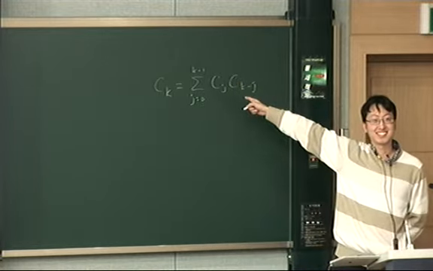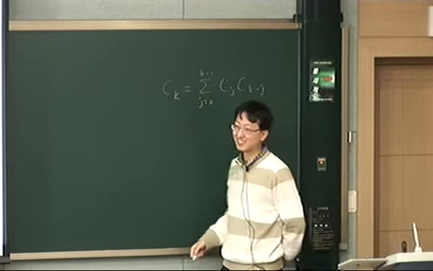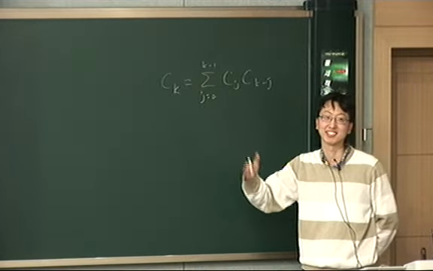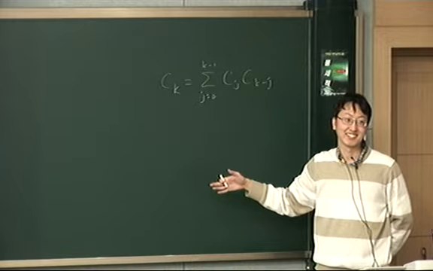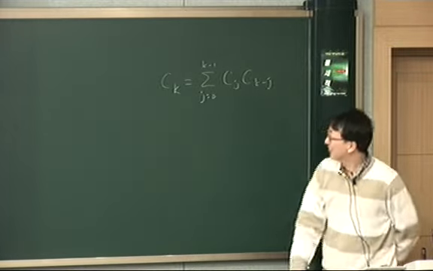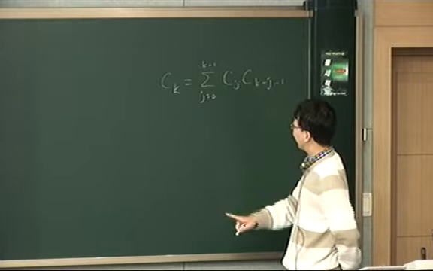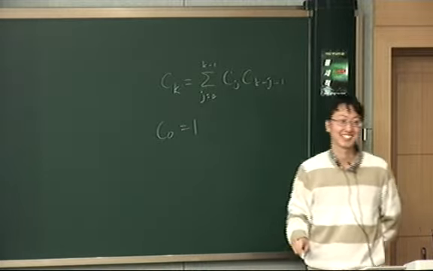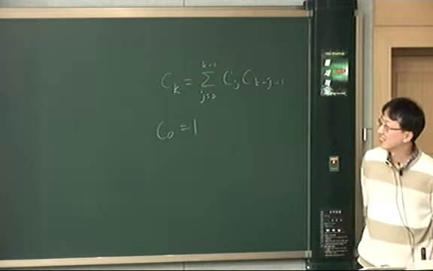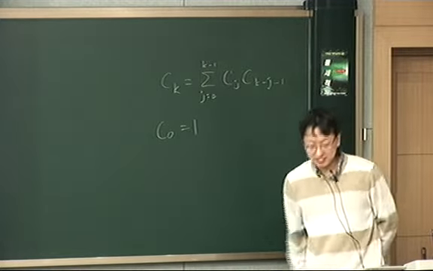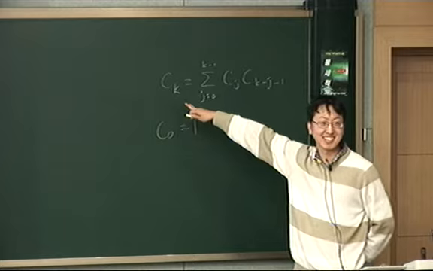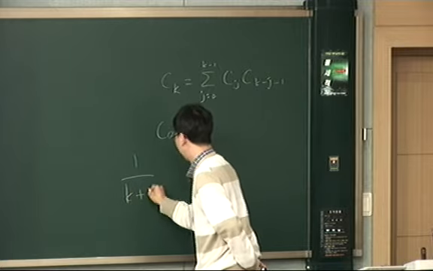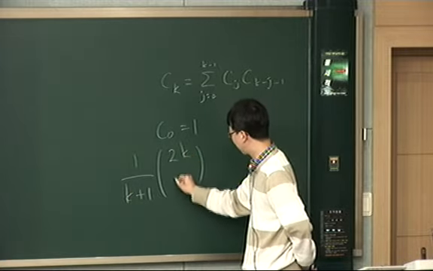Is it right? Yeah. Or, well, there are so many different definitions of the Catalan number. You can use the number of trees, or you can use some, well, I don't know. What is C0? It is 1. Yeah. So what is the closed form for this C_k? It is 1 over k plus 1 times 2k choose k. Yeah. Okay.